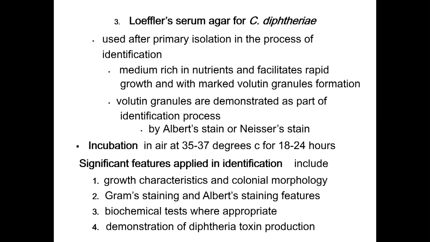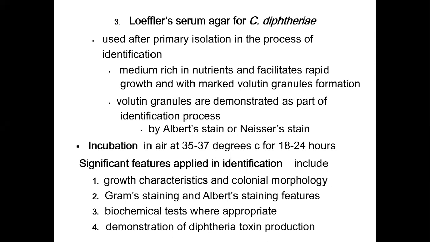And lastly, for one to call the illness diphtheria, it is important to demonstrate the ability of that isolated organism to produce the diphtheria toxin. And there are many tests in the laboratory which are used to demonstrate that. There's one called the Elek test, and there are other ways to read about it. It will be demonstrated in the practical. So one needs to confirm that the organism isolated from the throat of that patient is capable of producing the diphtheria toxin, because that is when it will be called diphtheria, because it's associated with a toxin.